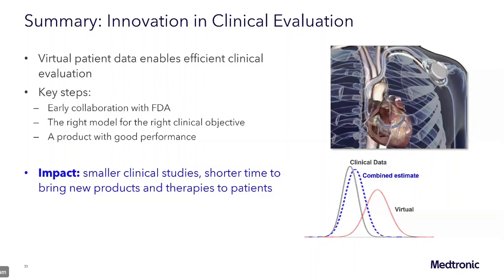So I'll wrap up and summarize. We've gone through the approach of using virtual patient data in a clinical study evaluation, and this provides a lot more efficiency when we have the right model for the right clinical data. Some of the key steps along the way were early collaboration with our stakeholders, especially regulatory stakeholders, due to the difference of this approach. Having the model that's developed for the right clinical objective is crucially important here. If you had a model that was developed for something that was not driving sample size and duration, it would be interesting, but it wouldn't be able to make a large effect on the actual clinical study.